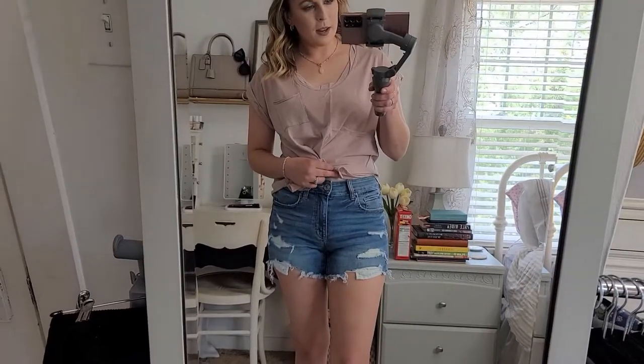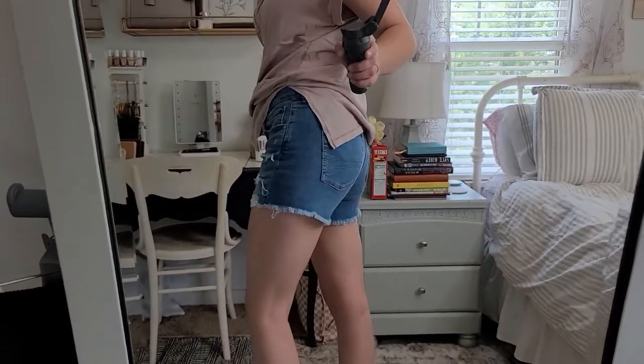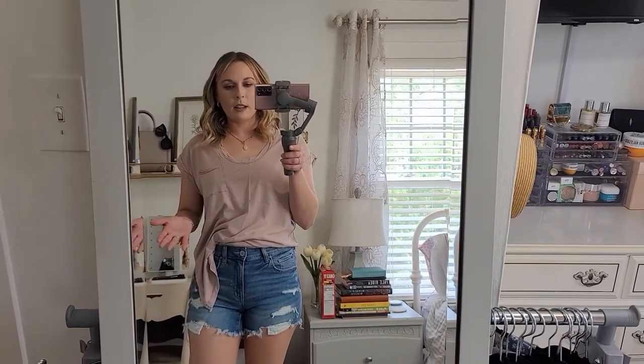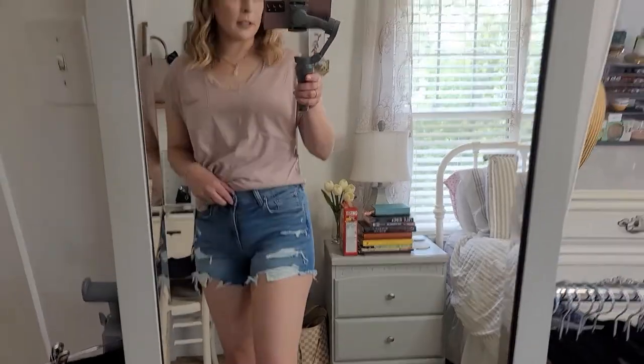Here's a look at the size 6 to compare. I really don't notice that much of a difference. They might be a little tighter in this area, but I actually prefer the back of the 8s more. They're not uncomfortable on my waist — I just like having a little bit extra room with my jean shorts. So I'm probably going to stick with the 8s, but not a huge difference either way.